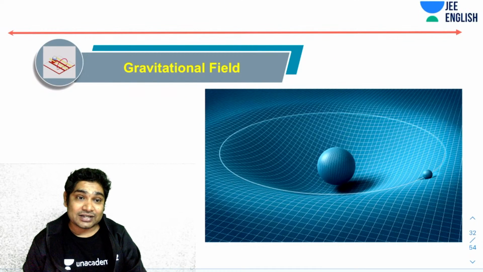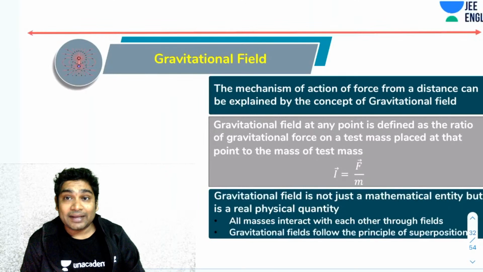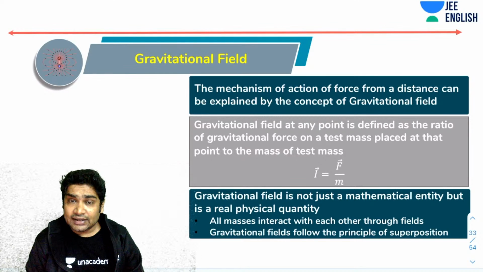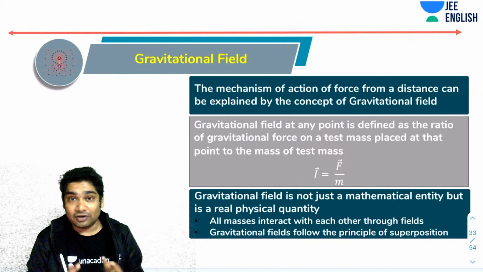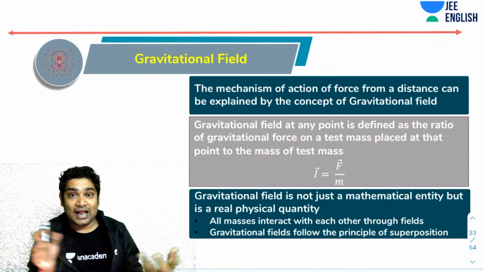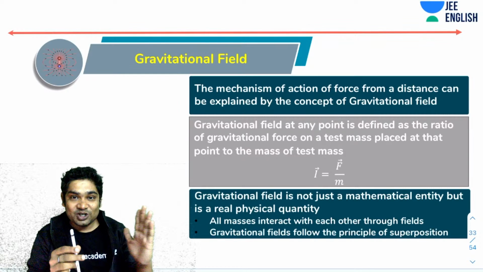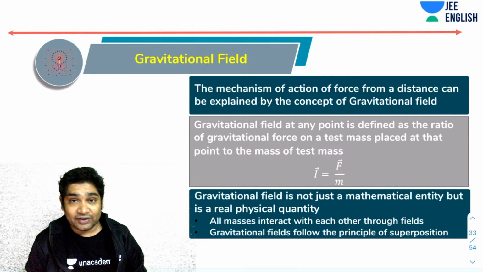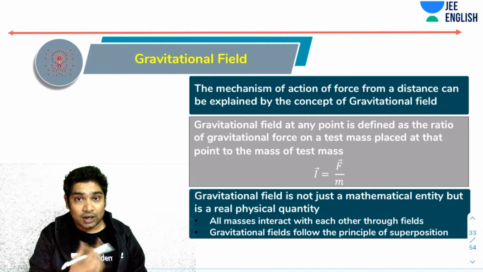Now let's start our discussion about gravitational field. So what's gravitational field? Again, the mechanism of action of this force, which is acting from a distance, was explained with the concept of gravitational field. So we got the idea of fields to explain the action of all these forces which act from a distance. You have electrical forces, magnetic forces, gravitational forces. How is this pen applying a force on, let's say, my hand? So we came up with the idea of fields. We said all masses produce gravitational fields, all charges produce electrical and magnetic fields, and it's the fields that apply forces on different objects.